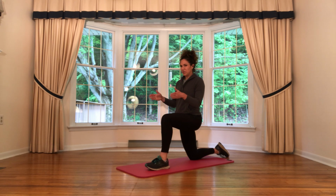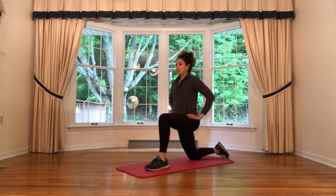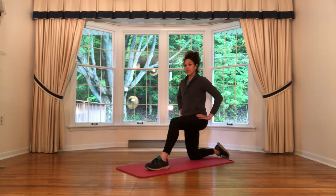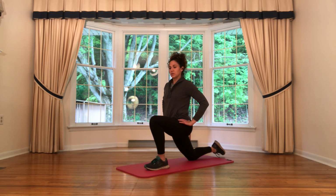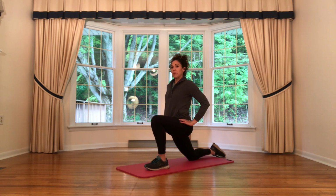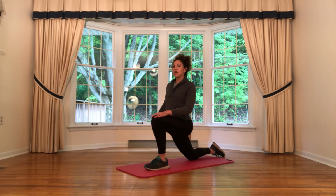And again, keep a little space. I'm not on a balance beam, I've got a little width. And I'm gonna sit back for a second. And now I'm gonna press my hips forward, okay? My back toe is untucked. And I'm really thinking about this side here, my left side being my stretching side. My right foot is planted, my left foot's behind. We're stretching that right side, hip flexor and quadricep.